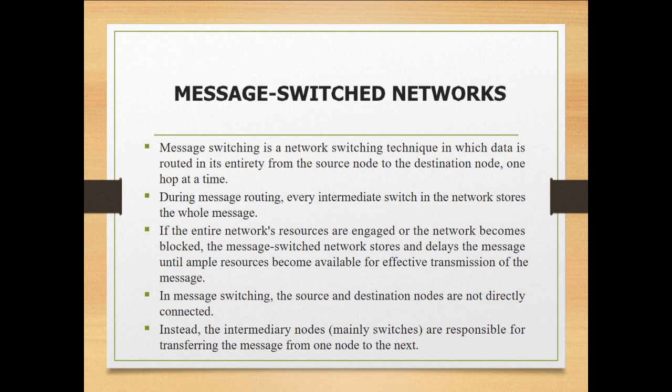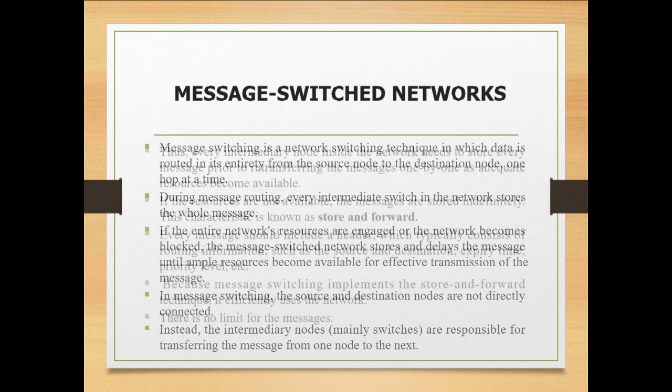If the entire network's resources are engaged or the network becomes blocked, the message switched network stores and delays the message until ample resources become available for effective transmission of the message. In message switching, the source and destination nodes are not directly connected. Instead, the intermediary nodes are responsible for transferring the message from one node to the next.